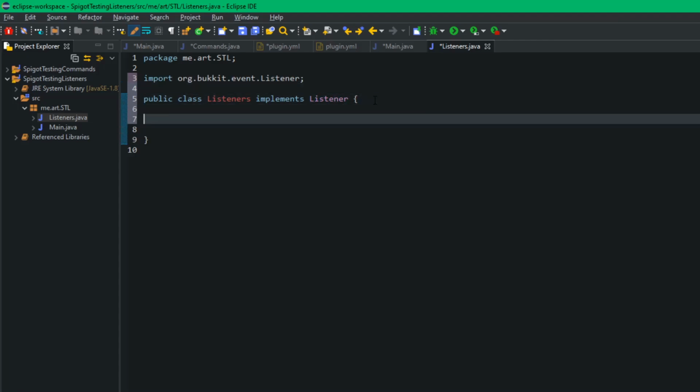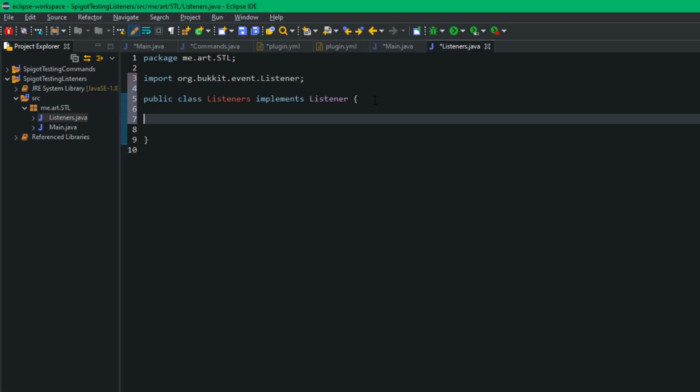Anyway, pretty much listeners are fired every single tick. As you know, a Minecraft server runs on ticks. In every second, 20 ticks happen. So you can do the math there. I actually do not know the math off the top of my head, but you get what I mean. It's around 50 milliseconds or something like that. So every tick, this event is going to fire, and the listener does exactly what you think. It listens, and it will listen forever for this specific thing to happen.